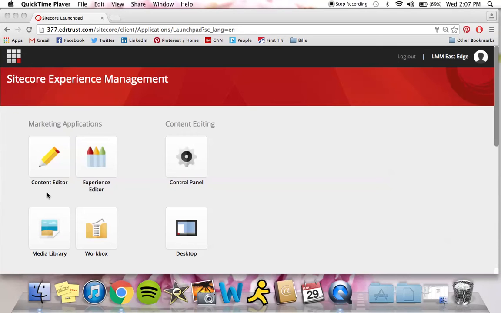So the page editor is now called the Experience Editor. So that's a little bit of a terminology adjustment that you're going to have to get used to in the new Sitecore, and also just on the phone when you're doing support or when you're typing in, or you're sending in emails or sending in support requests. The page editor has now changed to Experience Editor. So it's very easy to navigate to the Experience Editor from this page. All you have to do is simply select this box right here.